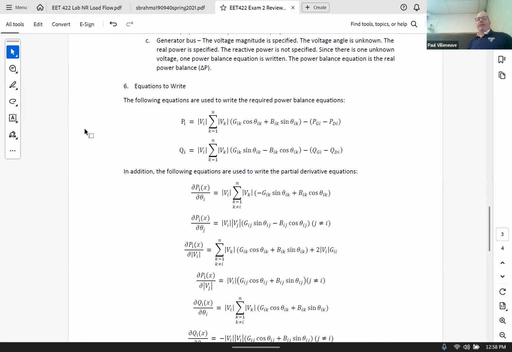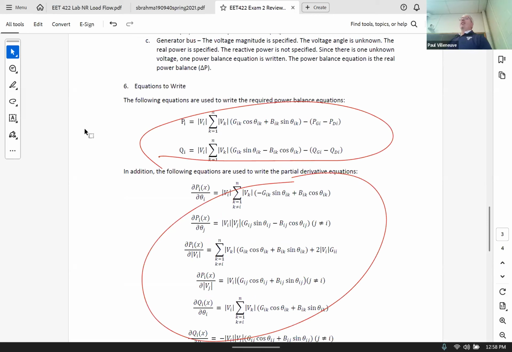And here are the equations you write. I for sure would write these two down because there's no way of getting them otherwise. Up to you if you want to write the Jacobian equations down. Like I said, for the systems that we're doing in this class, as long as you're reasonably confident in doing partial derivatives, I find it faster and easier to do the partial derivatives. But that's up to you, your call.